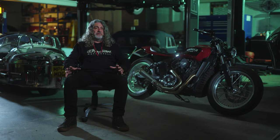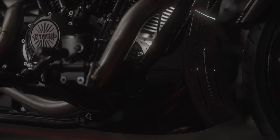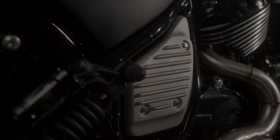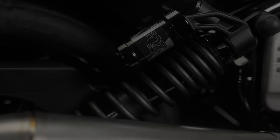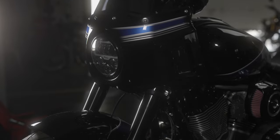The bike is a cruiser, but it's been upgraded with a performance exhaust that highlights what the Sport Chief is about. The belly pan directs air into the engine to give better cooling but also gives it a more aggressive look. We made special cast covers, a special braced swingarm, giving it a race-type paint job, and minor things — better suspension, better brakes — all the things that sports bike riders would understand and see.